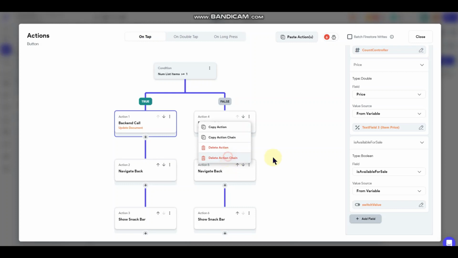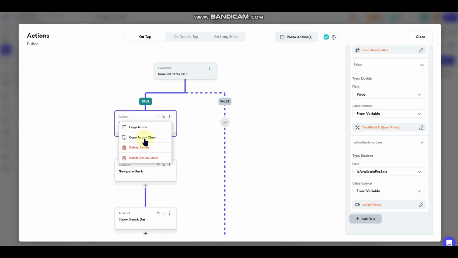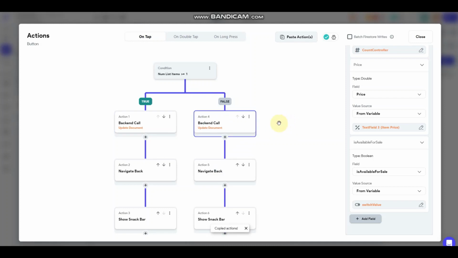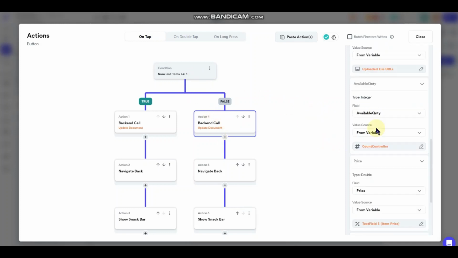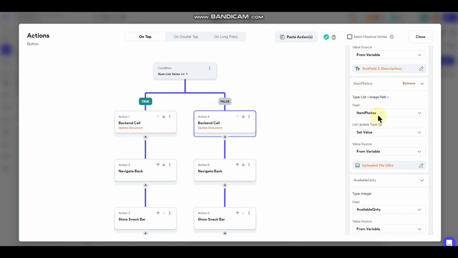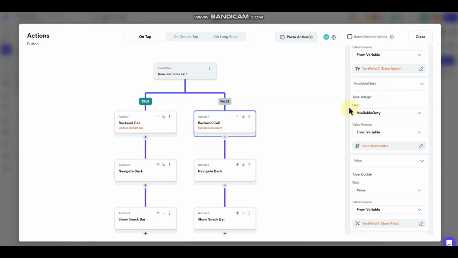All right, so I'm actually going to delete that and copy this action chain and put it over here. And so if they did not upload new photos, and therefore the photos that are associated with the document when they created the document are still in place, then we want to go up here to the setting the value and just remove that, because we don't want to initiate any sort of setting of value. Otherwise, what could end up happening is it could actually delete the photos by initiating that update action, even though there's no file URLs present in the upload action.